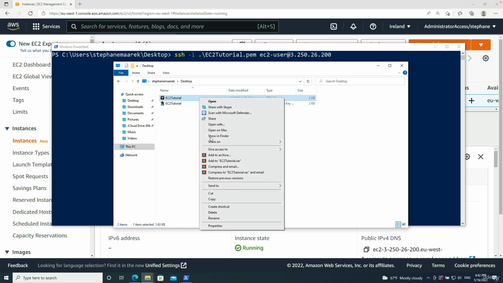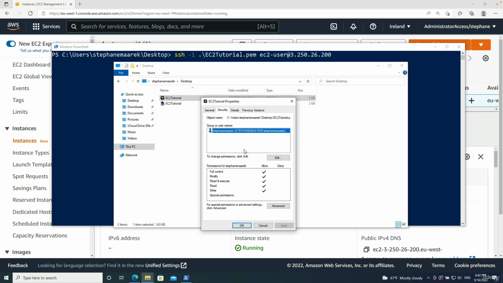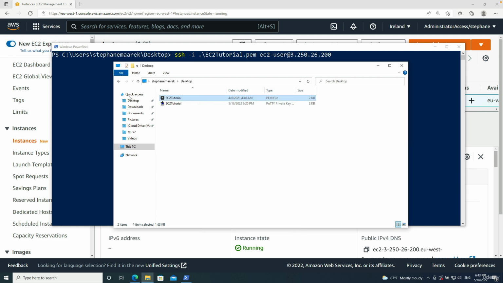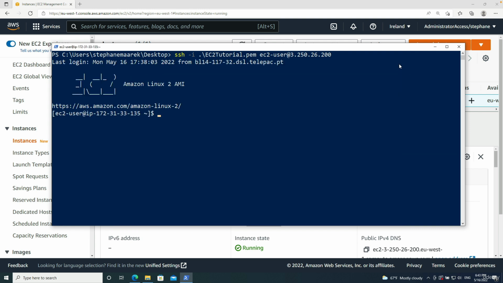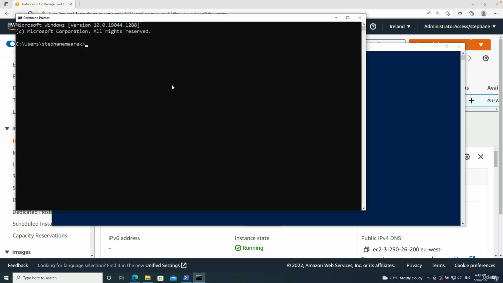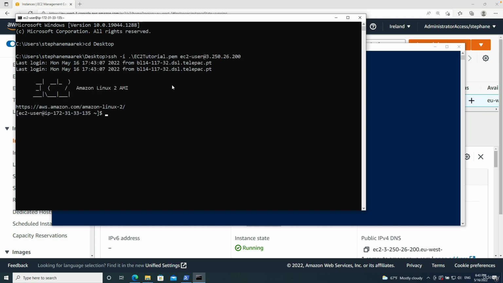So if I right-click again on this file and do Properties, under Security now, I only see myself, Stefan Marek, with full permission, okay? And then if you have that, and you do this command again, for sure you will not have any permission issues, and you will not be prompted with a yes, no question ever again. And if you wanted to, you could try this command. So let's exit this, and we can, for example, open a command prompt, go to my desktop. Again, if you don't go to desktop, it will not work. And then paste in this command, and it will work as well. You can do an SSH from the command prompt.